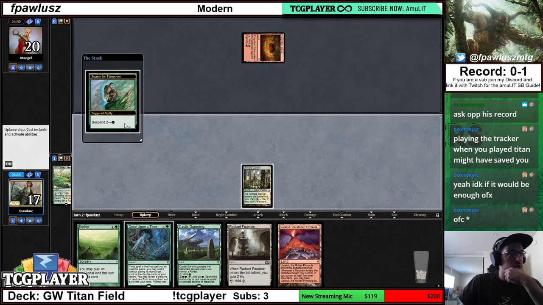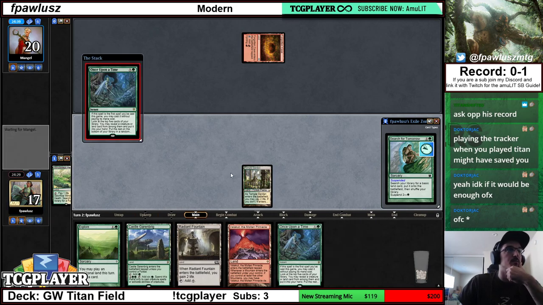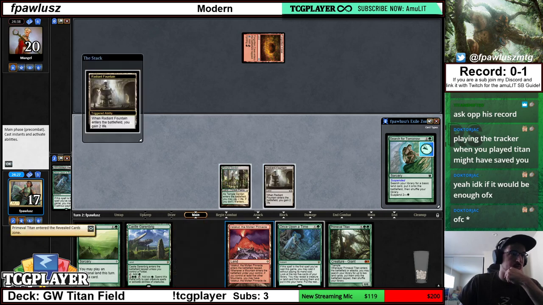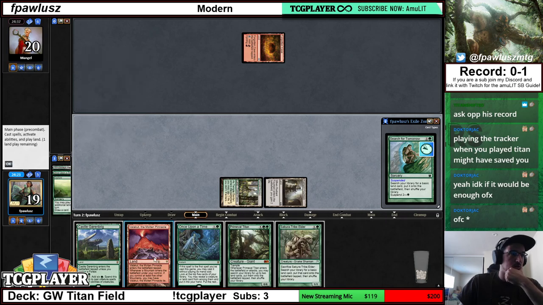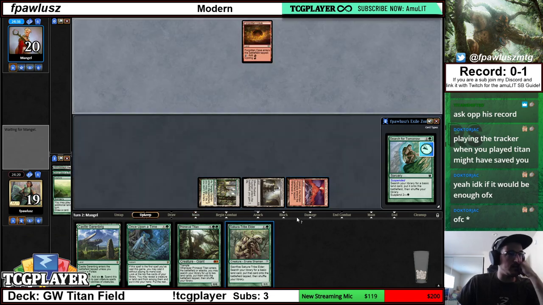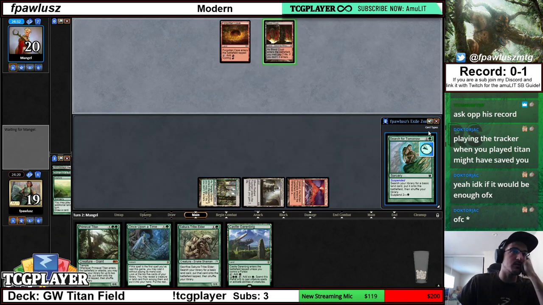Playing against Dredge. Second Once Upon a Time. That's prime time. Let's go with Explore here. Play Valakut. And we have a Titan next turn. And we're probably playing against Dredge, so that should probably be the game.